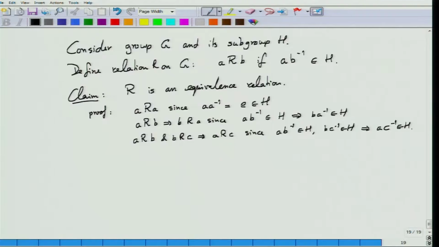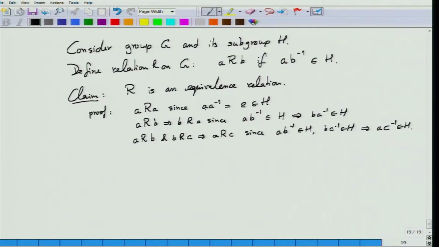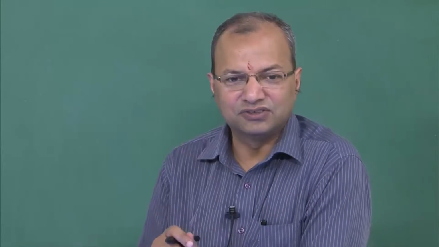So it is quite remarkable that the notion of equivalence relations seems to fit perfectly with the notion of groups. You see, the identity of the group corresponds to the reflexive property. The inverse property corresponds to the symmetry, and the closure property corresponds to the transitivity. So, the net result is that the group G is now divided into equivalence classes, and these are determined by the subgroup H.